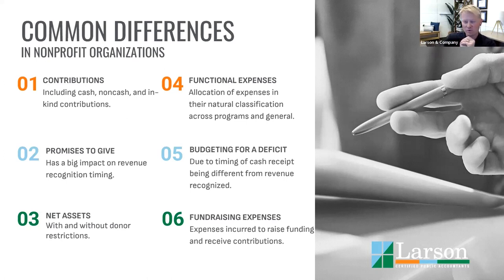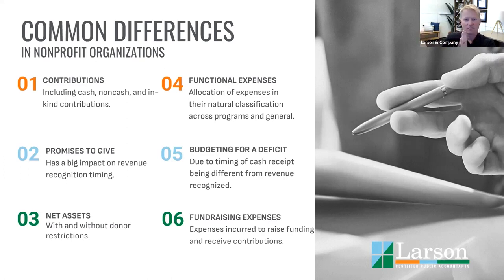So, for example, if in December, your year end is December 31st, you're a nonprofit and you receive a promise to give from a donor that they're going to give you $100,000 in January of the next year. You would need to recognize that as a promise to give and as a contribution in December. And then when it's received in January, you get the cash, you reduce the promise to give, but you don't have any additional revenue or contribution in the next year. So it impacts the timing of your revenues and your cash receipts. And it's very unique to nonprofit organizations.